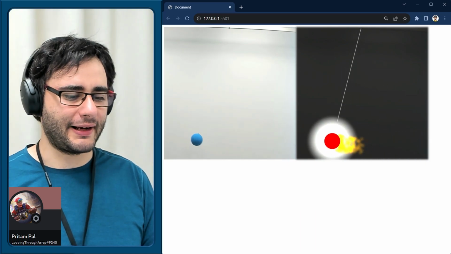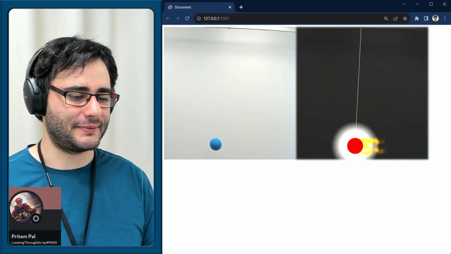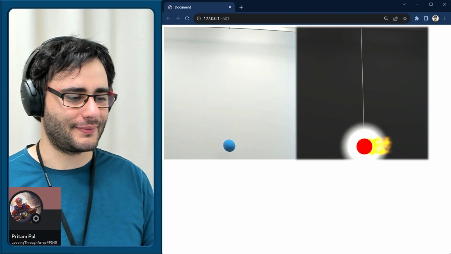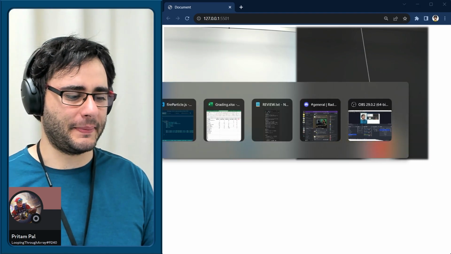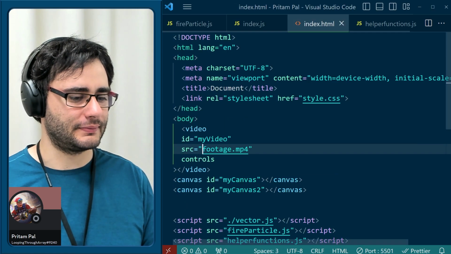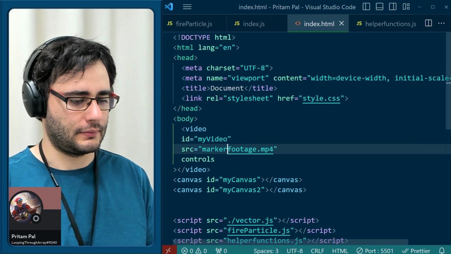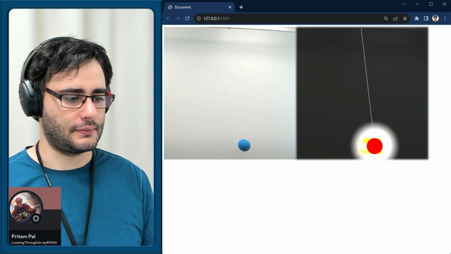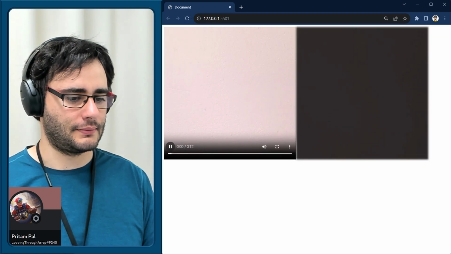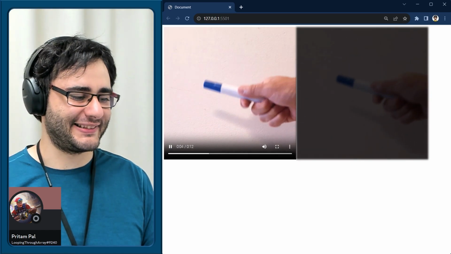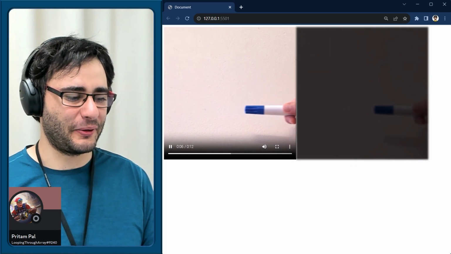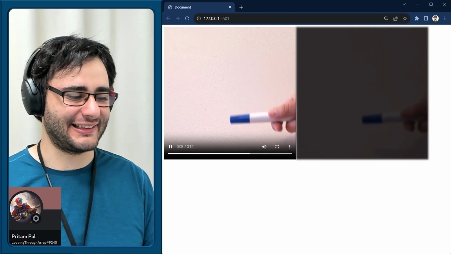This is a really dynamic effect. Looks like it's on fire. Let's see also how it looks with the marker. Not like much. So the robustness is something that is an issue here.